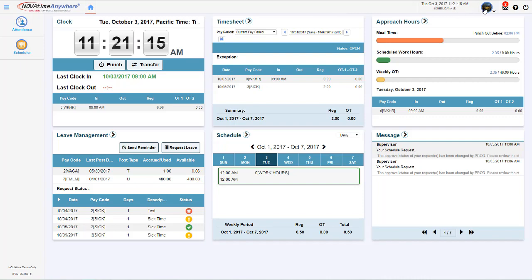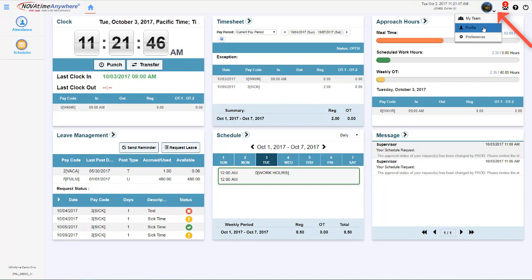Now moving right along, we're going to see here that we have the current date, time, the employee's name, along with their employee ID. And then if they have an employee picture, you're going to see it show up in this little circle area right up here. And then also you'll notice there's a down arrow. In this down arrow, if the person is a supervisor or administrator, they're going to see My Team. If they're not, then they won't see it.